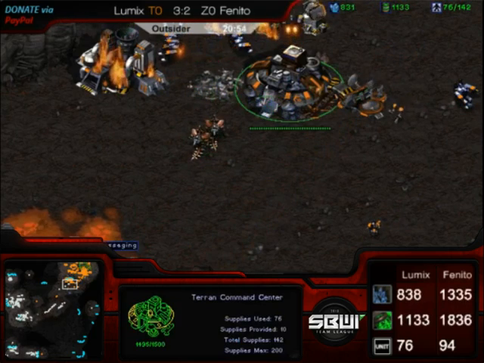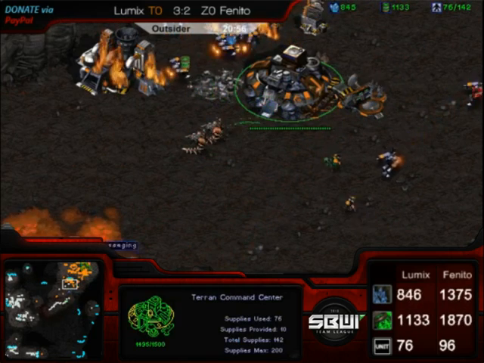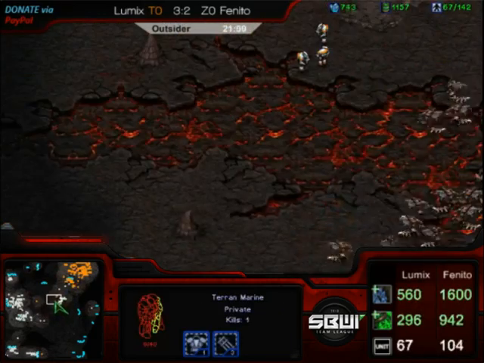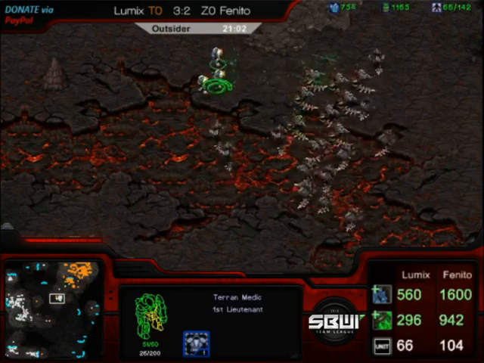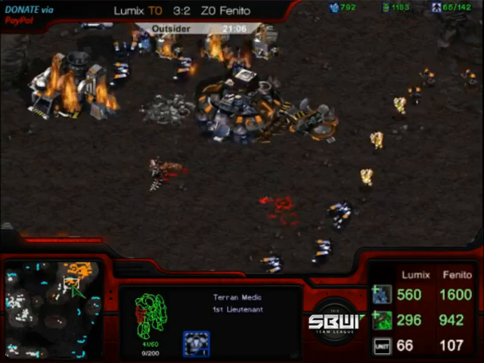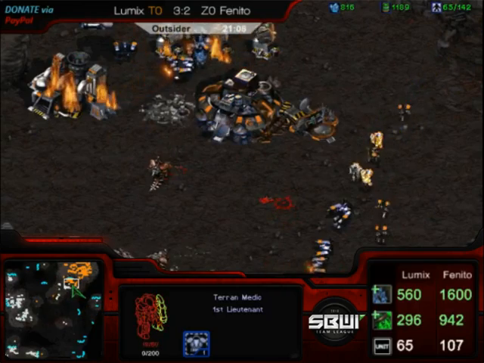Okay, this time we have 2 SCVs loaded up. The SCV got killed off too quickly last time. Oh, there it goes. Lumix, so close to revolutionizing the game with his bunker rush drops.